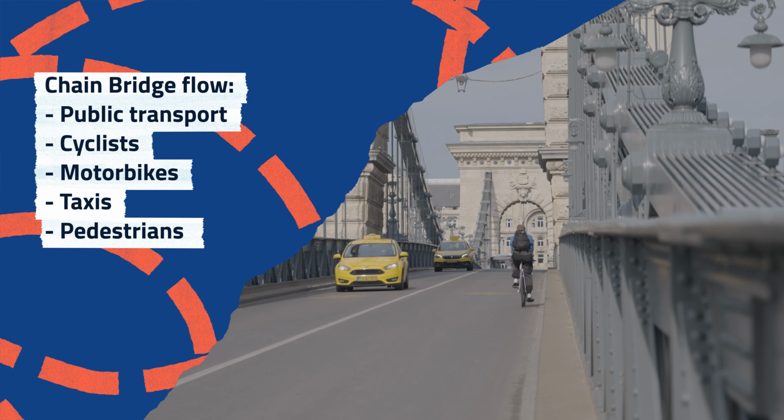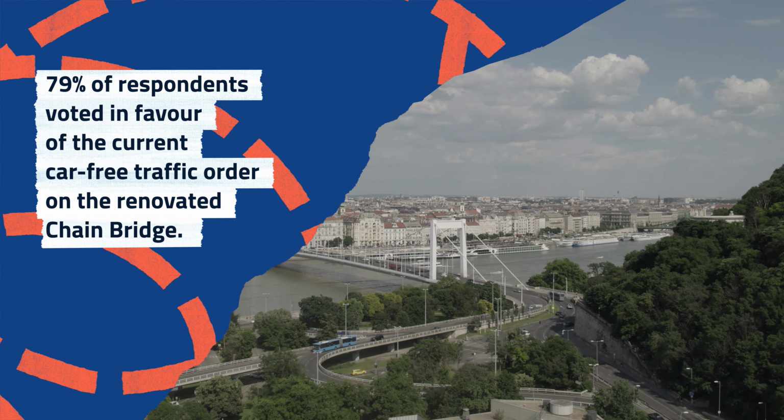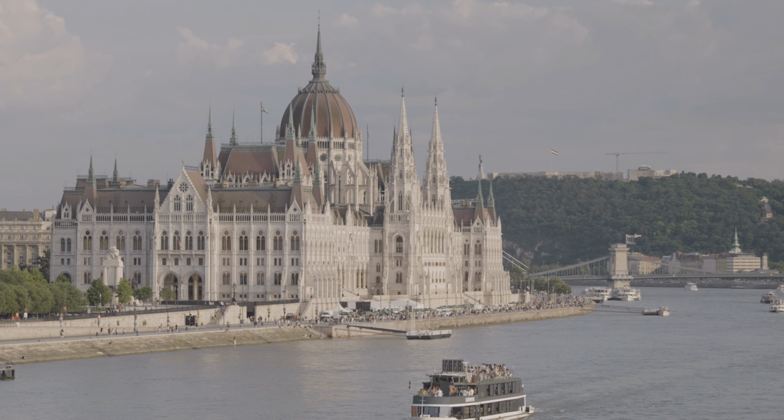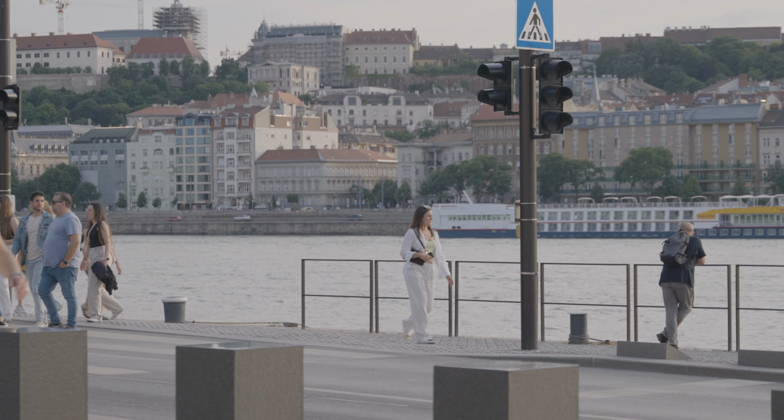Two years ago, the municipality here in Budapest started a tenant meeting for all of the citizens here in Budapest, and they were able to vote on what they see and what they want to change within the city. It was a really good opportunity for the citizens because they were able to shape what they really want to do. Also, it was the Budapest Public Transport Company who supported closing down the bridge to the flowing traffic of cars. Within 6 months after the closure of the bridge, people were able to get used to the fact that they cannot use it with a car.